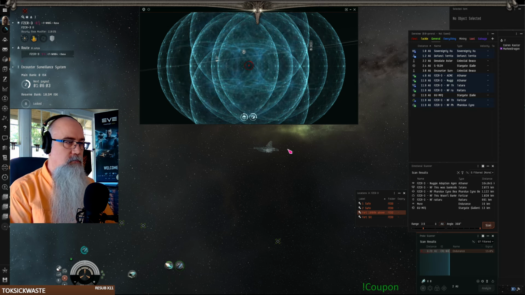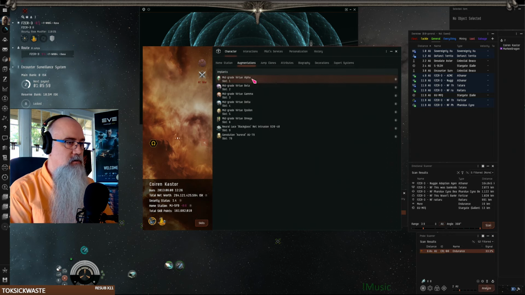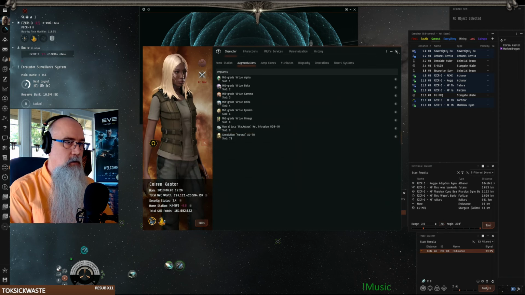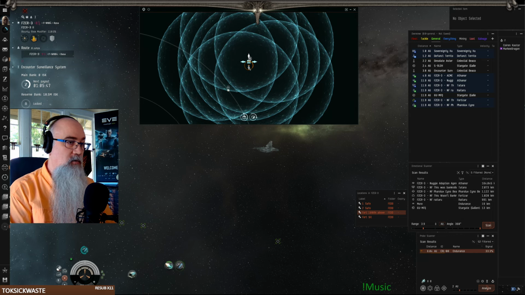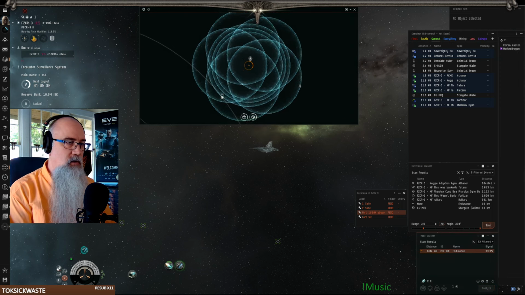And just a reminder, this character has the max implant set for scanning and everything. You just can't get higher than this that I'm aware of. If somebody proves me wrong, I'll be actually happy about that. I want to see it. But this is the max. This is a strength of 89 with the ship fit and the implants on combat probe. Okay, we're going to go down to 1 AU.